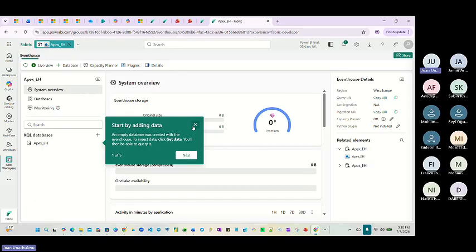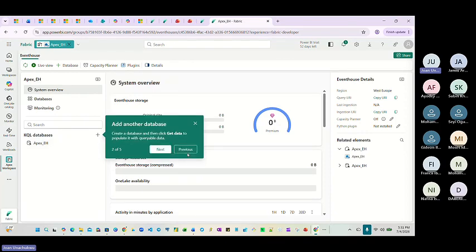It's just like when you get into a new space, before you actually buy that house, it's important that you have your agents give you a tour around the house. So Fabric also does the same thing. It gives you a tour around your Eventhouse. It's saying that over here, we have our empty database that was created with the Eventhouse. When you create an Eventhouse, it creates an empty database for you to ingest data into. And next, it says you can choose to add another database. Assuming you have a database elsewhere in your lakehouse or warehouse that you want to work with, you can click on this plus button to do that.